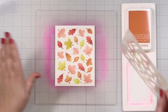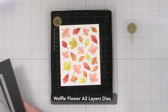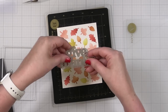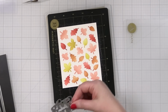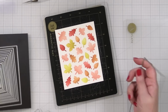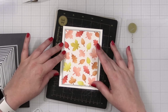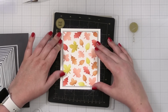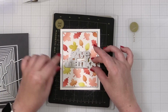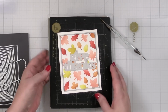Let me get this cleaned and then I'll get my die cut machine so that I can dry emboss. I am going to trim this panel down before I do the fun thing that I'm going to do, which is dry emboss, because I don't want to lose any of the details. So I'm going to just trim it a little. I'm going to use one of my Waffle Flower A2 layers dies, my most used dies in all the land. And I'm telling you, I really do use these pretty much more than anything else. And I want to make sure that my Give Thanks is going to still fit. I'm not cutting that. I don't even know why I just put that down, because it's magnetic. Come on, get up. Yeah.